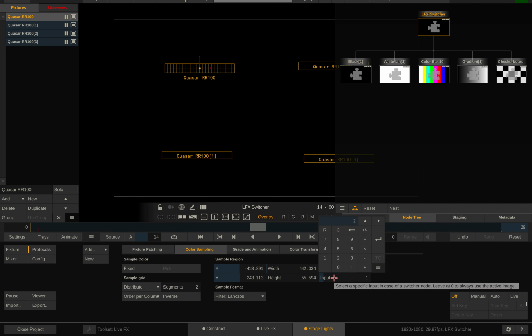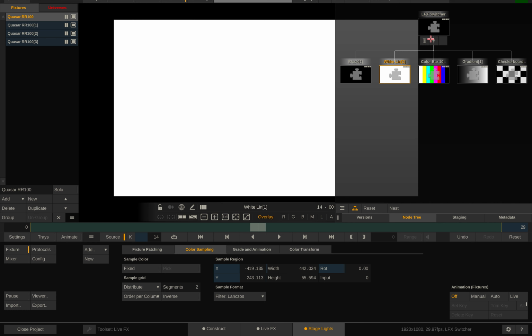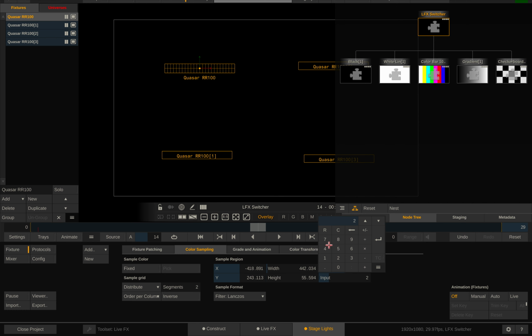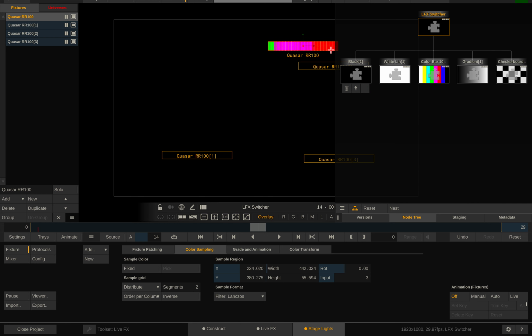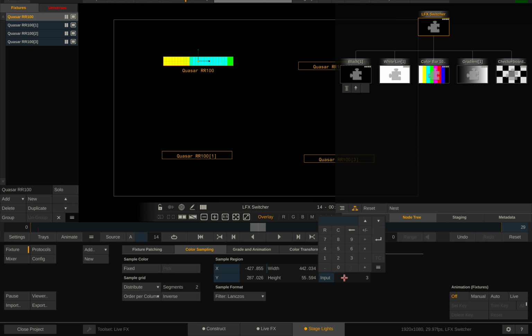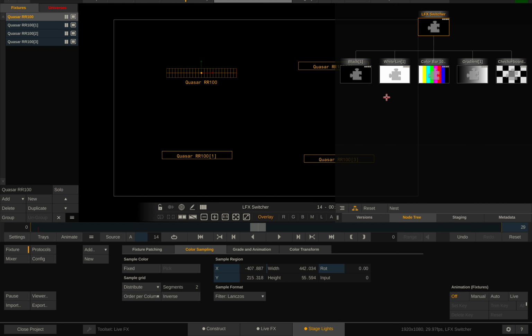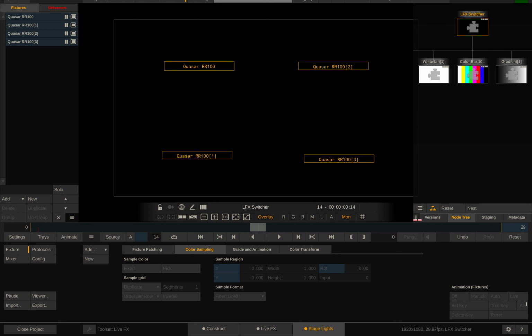And if we click on input 2, now it's outputting input 2, which is the white box. If we click on input 3, now it's inputting the rainbows, and you can see it only renders out what's underneath the fixture, right? But if we want to transition between a bunch of pieces of media and have some kind of cross dissolve, or just select which piece of media is expressing itself but not have to drag these pixel maps all over, we're going to right click, and we're just going to pull this back for a second.